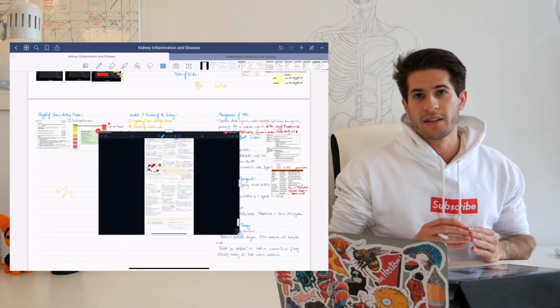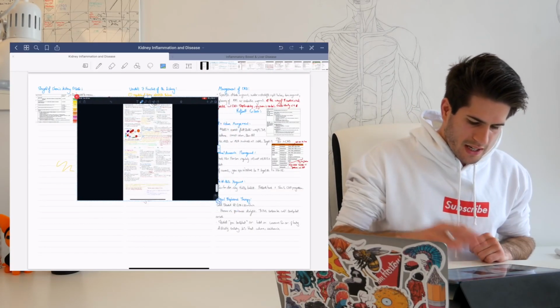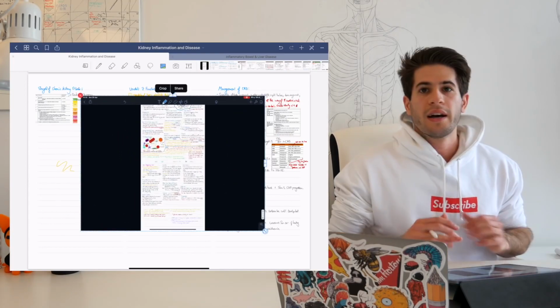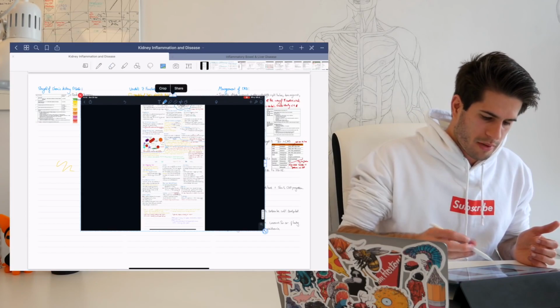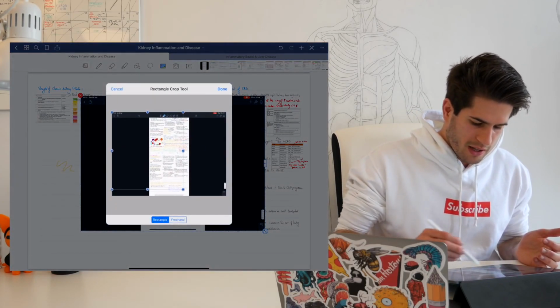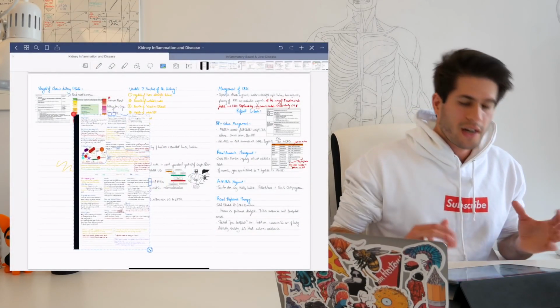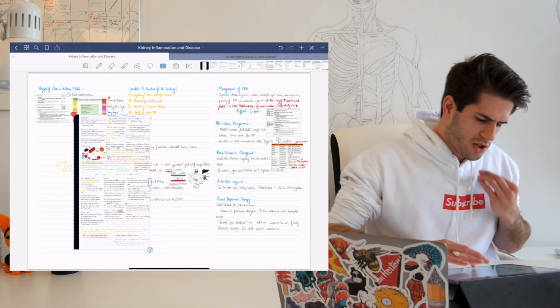Look at how instant that import is. Super, super fast. I can easily manipulate it. From the corner, I can make it bigger, smaller, I can rotate it. And if I want to crop it as well, I can just tap on the picture, click crop here, and automatically make it bigger or smaller as I wish. Click done, and that's done really quickly. So the image manipulation in Goodnotes is so much better.